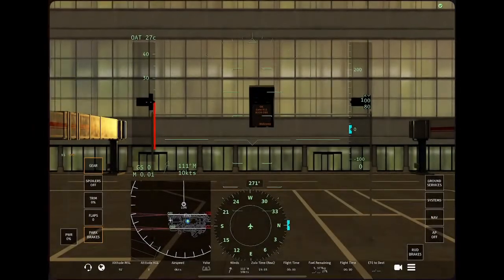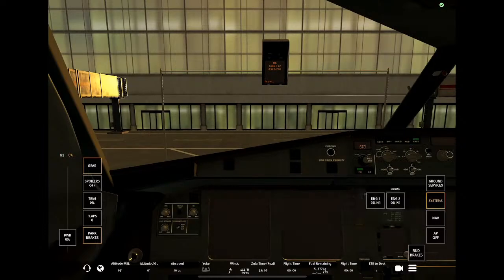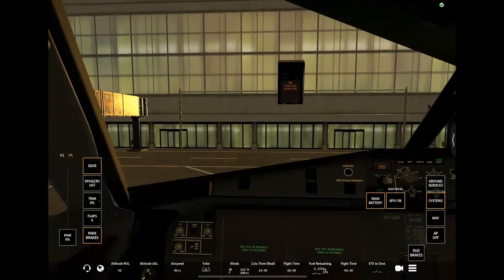And connect back to the sim. So we are pretty much ready. Let's power on the aircraft. So we're going to main battery on, APU on, and as soon as the aircraft is powered up, we're going to turn on the nav lights as well, as that does indicate that the aircraft is powered up. There we are. And we're going to start filling in our flight plan.